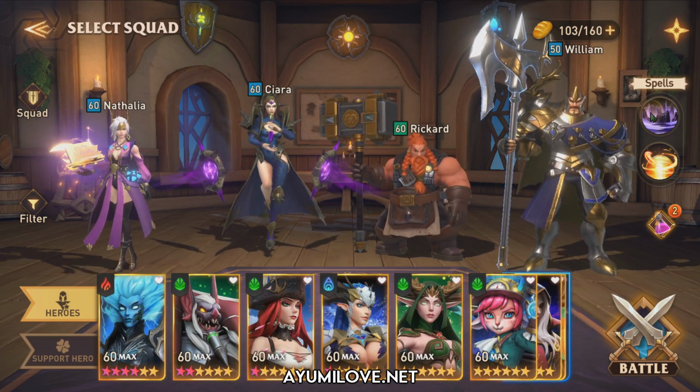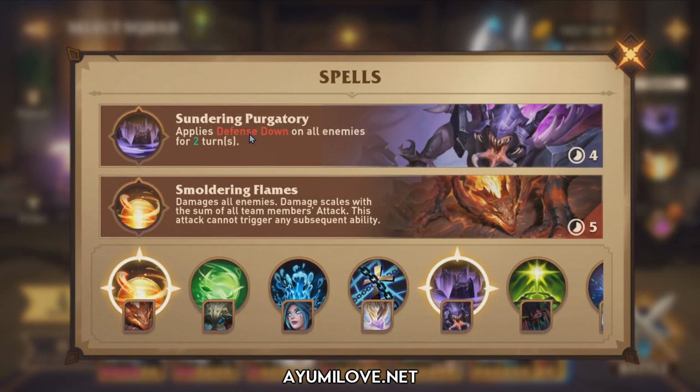And for the spells, I've selected Sundering Purgatory to apply the defense down on the boss, whereas Smothering Flames allows you to perform an AoE attack on the first wave of the enemies. And the Smothering Flames damage is based on your heroes' total attack stats. So if you have more attacker heroes, then the damage dealt will be much more.